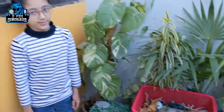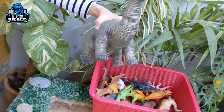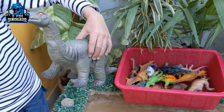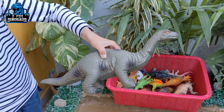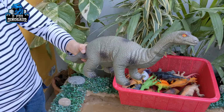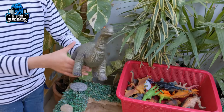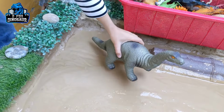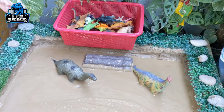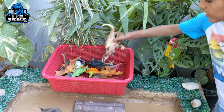So here comes Mr. Zayan now. Mr. Zayan will place Apatosaurus, the big herbivore dinosaur. He has a big structure, and since long ago, when some other dinosaurs were not yet discovered, this Apatosaurus was the biggest herbivore dinosaur. Yes, Zayan, you can place him. Very good. Nice place. And Shiraz, yes, you carry on with your next dinosaur.